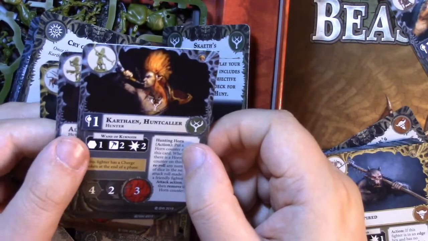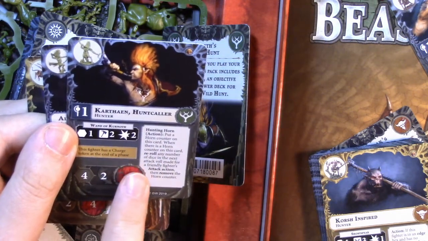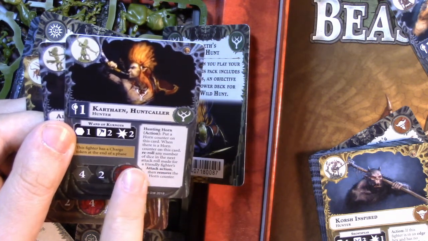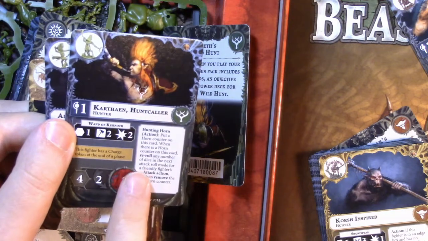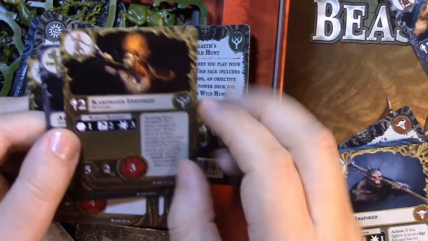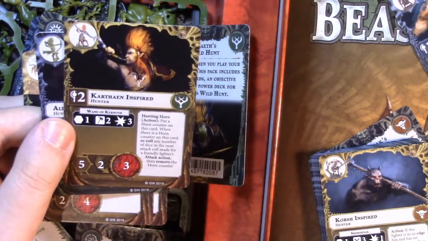Kethan Huntcaller is a wizard. Wand, 2 hammers, 2 damage. Hunting Horn, put a horn counter on this card as an action. When there's a horn, reroll any number of dice in the next attack roll made for a friendly fighter's attack action, then remove the horn counter. That's useful. And he's got 4 movement, 2 dodge, 3 health. And then when he's inspired, the wand becomes 3 damage. Still got the horn, 5 movement, 2 dodge, 3 health.